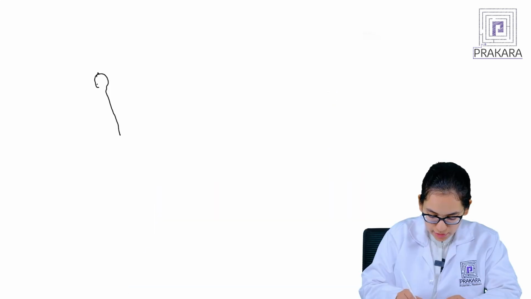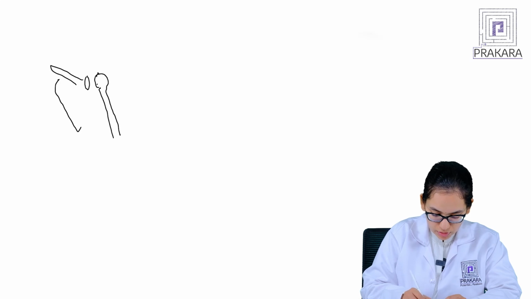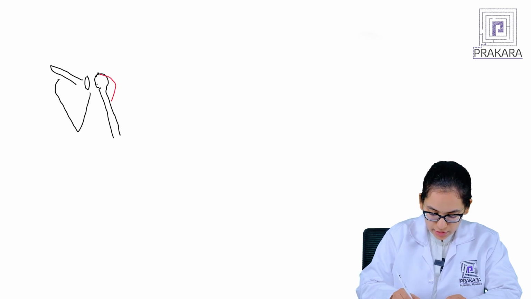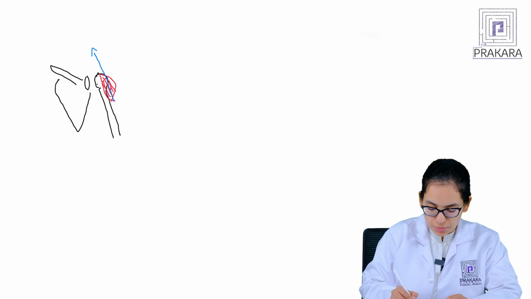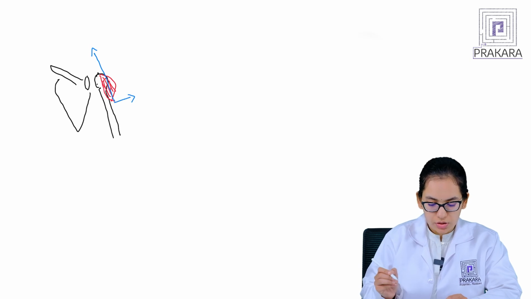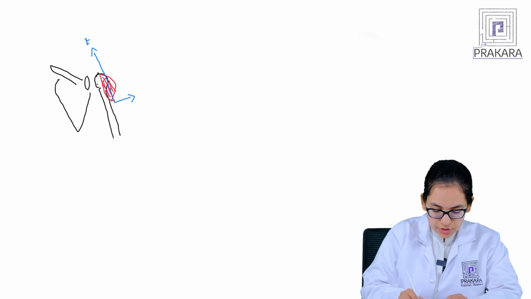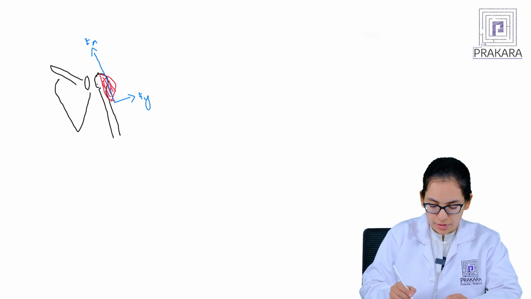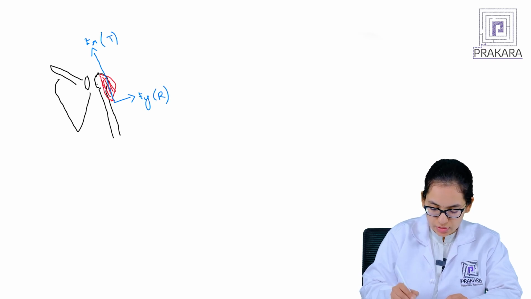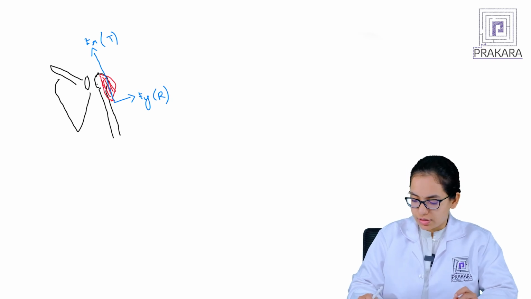For reference, I'm still going to draw the deltoid action line. So you've got the humeral head here, the glenoid fossa, the rest of the scapula. We've got the deltoid here, and as we saw before, it has a large upward translatory force and a small rotatory force. So the upward translatory is Fx, the rotatory is Fy. I'll just mark it in brackets.